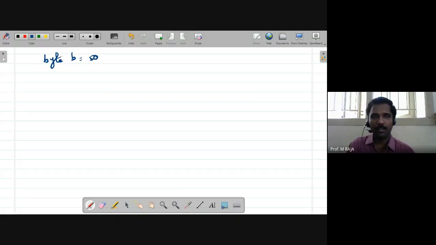Byte b is equal to 50. We want to find out what is the 1's complement of b. This is the question. So 50 is represented in this format: 1, 2, 4, 8, 16, 32. 32 plus 16 is 48, 48 plus 2 is 50. So that is the 32 bit, the 16 bit, and the 2 bit, giving 0 0 1 1 0 0 1 0. 8 bits are there. This is the equivalent of 50.